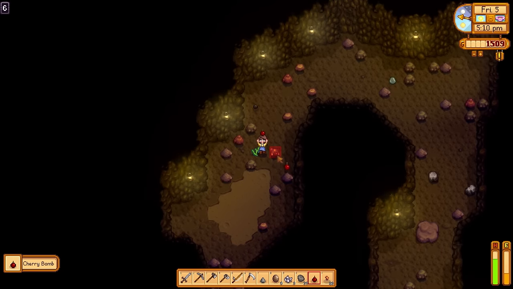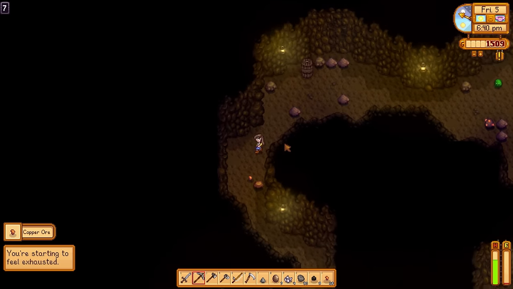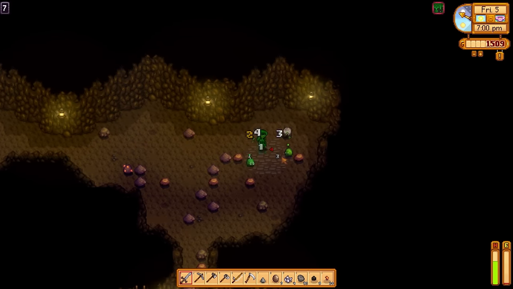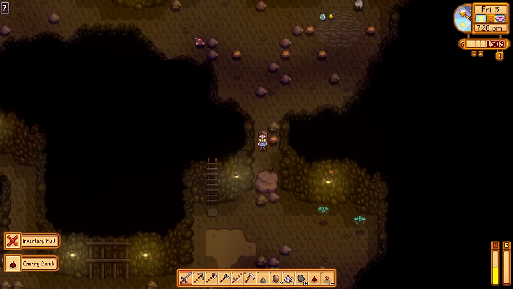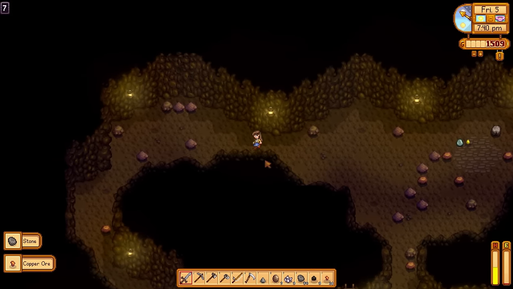I'm gonna use this bomb really quick. I'm getting low on energy, but copper ores are worth it. You know what I mean? Come on, drop an algae for me to eat, slimies. Oh, crap. Let me use that cherry bomb really quick right here. And we did not get a ladder, so we have to walk all the way around.